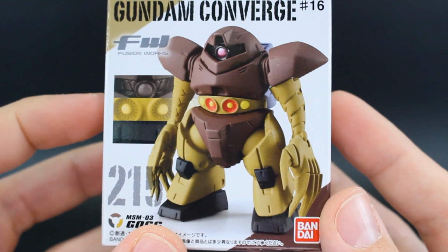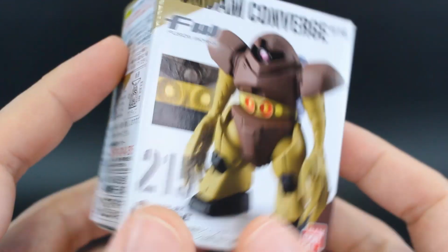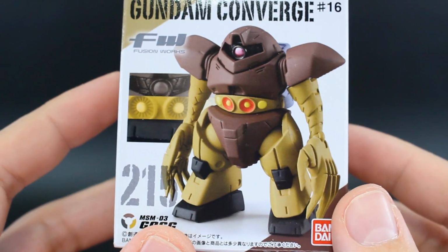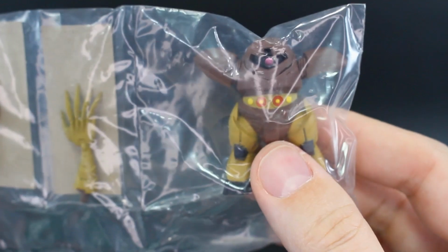Okay, then on to the one that I'm probably looking forward to the least in here is the GOG. Not really a big fan of the GOG design, but that said, the last few sets that have included one of the older One Year War Zeon suits, they've all been pretty awesome. So like we had the new Zaku 2 Converge figure, as well as we had the Zagok. And what else? There's been a couple other ones, but they've all been really nice. So as much as I'm not really that big into the GOG, I think this Converge figure should look pretty cool.